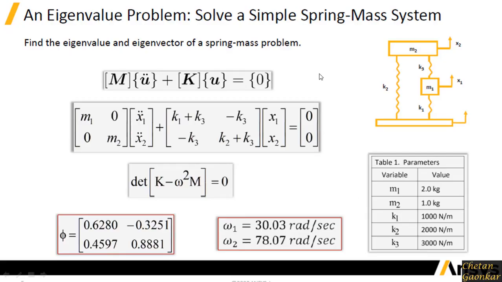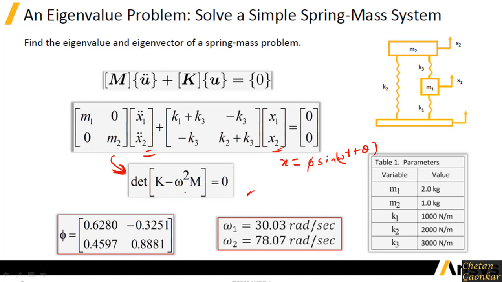Here I have taken one example from the ANSYS website itself. This is a 2 degree of freedom discrete system. What I was talking about was this: we can assume here a solution x equal to, say, phi sine omega t plus theta. Then the acceleration x double dot will be minus omega square phi sine omega t plus theta. Substitute it here and here, and then you will be able to convert this problem from time domain into frequency domain. You can now call it an eigenvalue problem.